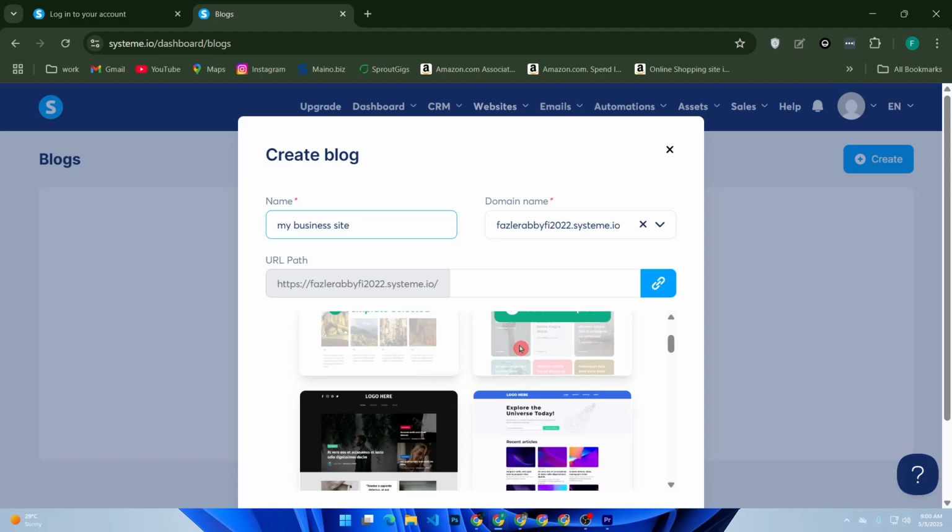Choose a template or start from scratch. Systeme.io gives you a clean, fast loading site automatically hosted on their subdomain, or you can connect your own domain later.